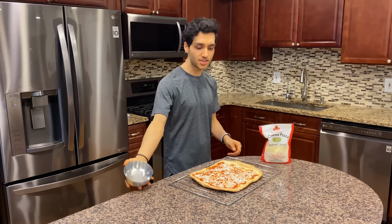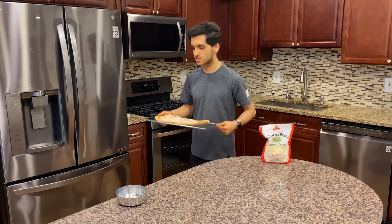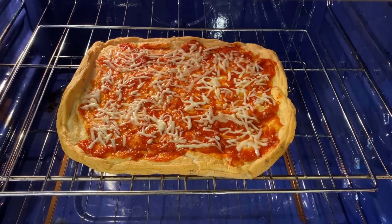I'm just gonna go for the real deal because it tastes so good. And now that this is on, this is going back in the oven until the cheese gets melty and golden brown. So about 5 more minutes. And then we're gonna get into the taste test. I'm excited for this. I'm excited to put a giant cloud in my mouth.